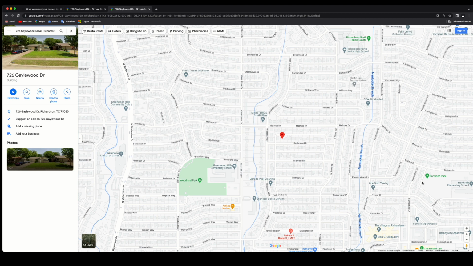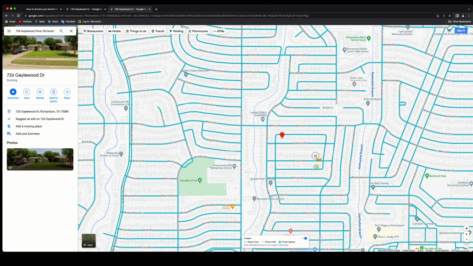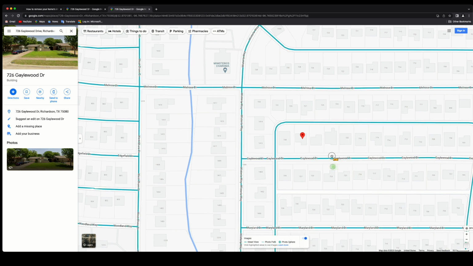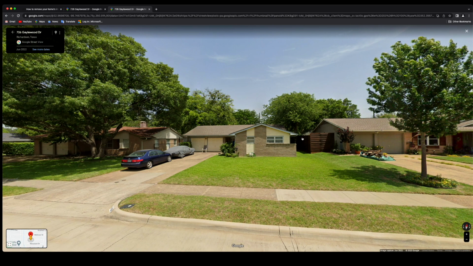What you do is go to the bottom far right corner, and there's a little orange man. This is the location of the house right here. You take that little man and drag it all the way up to where your house is. You might want to make that a little bigger by hitting the plus sign. Okay, now that the little man has gone onto that property, you have the full street view there.